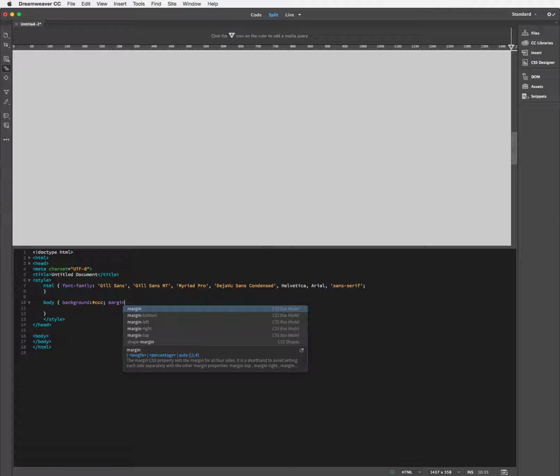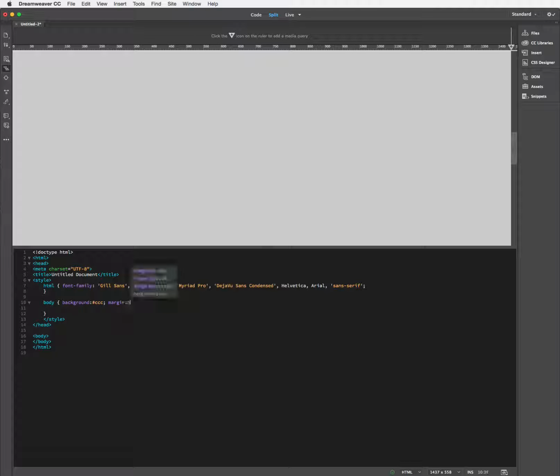margin, I'm going to set it to 0. And another semicolon to close that out, otherwise it doesn't work. You'll see the colors of the code change as I do this. So now I've got the parameters for my body. It is time to put in a parameter with a special hashtag because I'm putting in a style that I only want to apply to the container area. So I'm going to put a hashtag before it. That way Dreamweaver will know that I will only apply this style to my container.